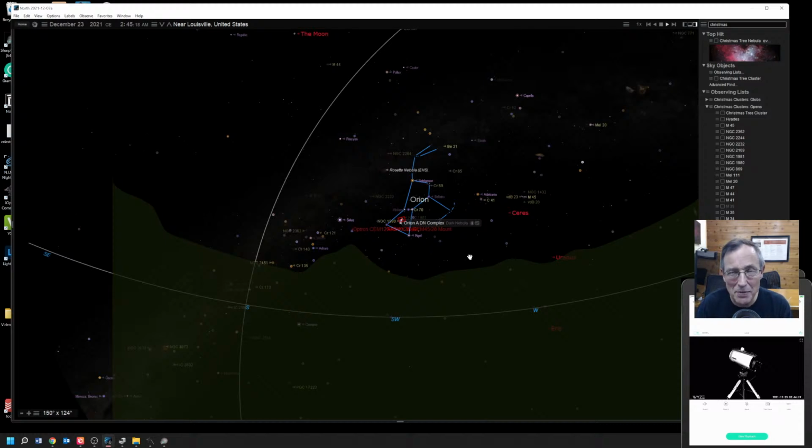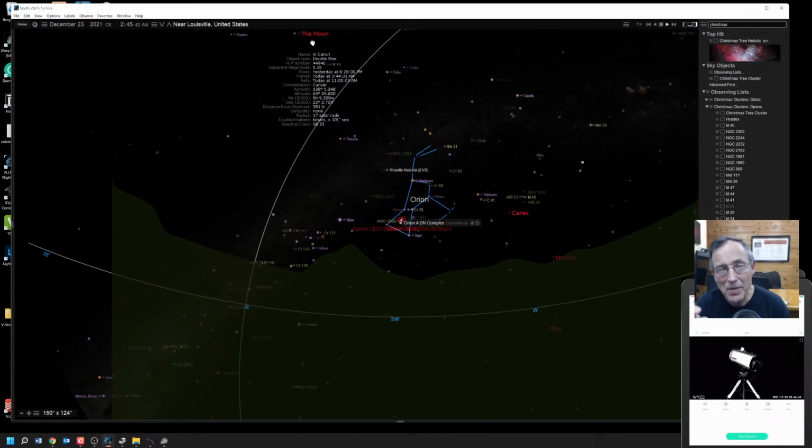It's about 3 a.m. in the morning, but I haven't been able to stop. There's so many great things to look at here, in spite of the fact that the moon is at 86% tonight. So it's just illuminating everything. If you walk outside, it's like the dawn or the early morning sky because there's so much moonlight. But in spite of that, with EAA, you can stack frames and see things that otherwise would be impossible to see.